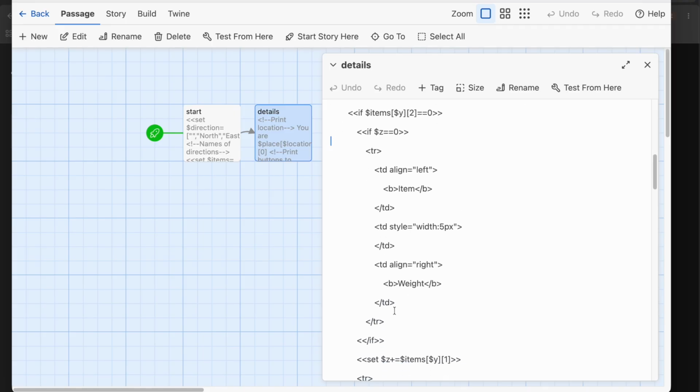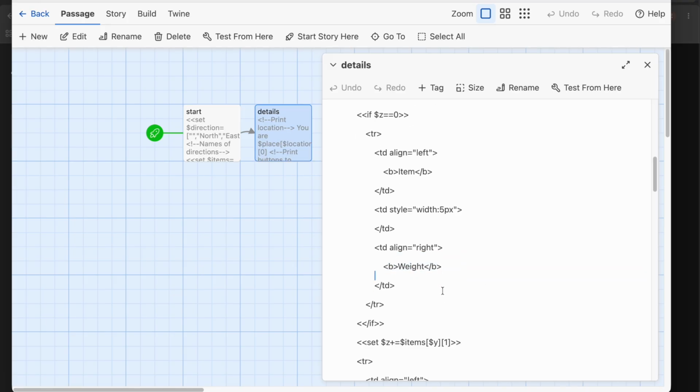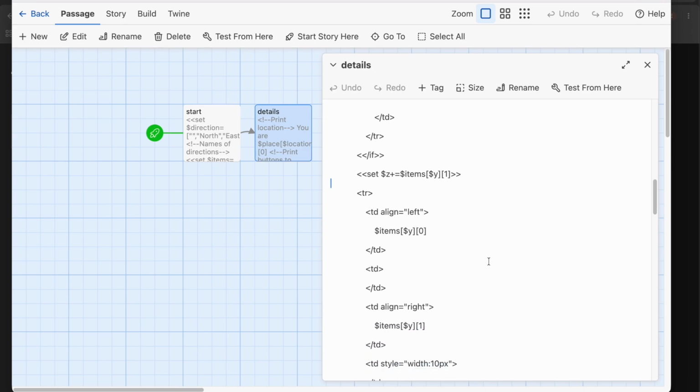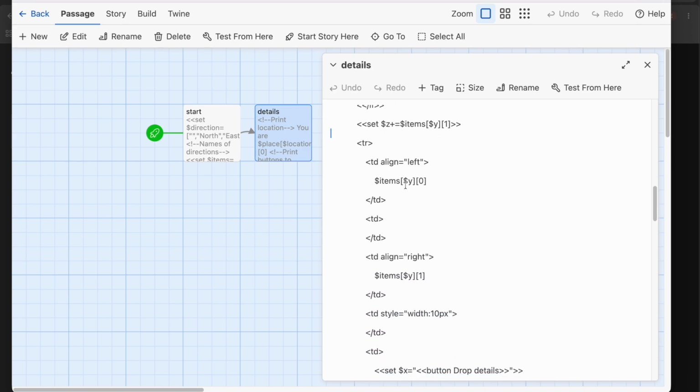We print a heading the first time we print an item, and it just has item and weight in bold. We add the weight of the item to the current weight that is carried. And then we print the details of the item, which is to say a description of the item and its weight.